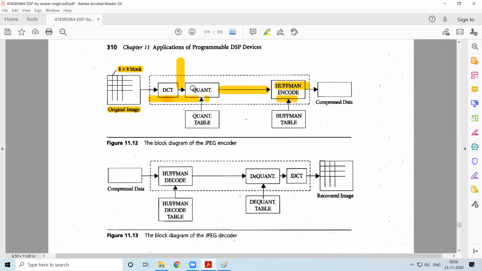If the coefficients pass through the quantizer, you'll get coefficients with different sizes associated with them, that is, a different number of bits. The larger number of bits will be encoded with the smaller code. So this is what is happening with respect to Huffman. This is very simple, what I am telling. You can just have a look at how Huffman encoding actually works. This will give me the compressed information. So this is your JPEG image that you'll be getting. The original image will be converted into a compressed image.